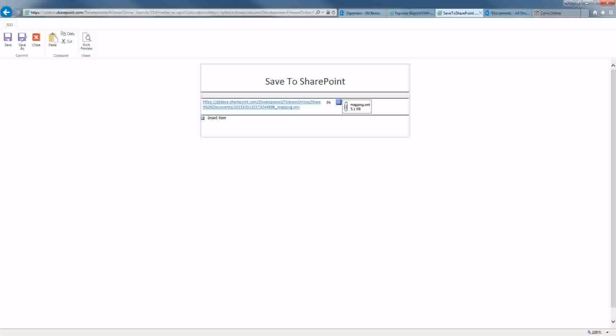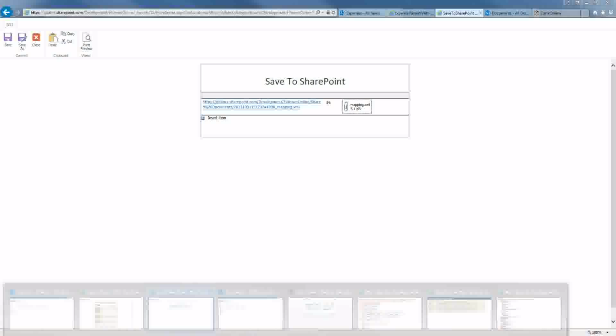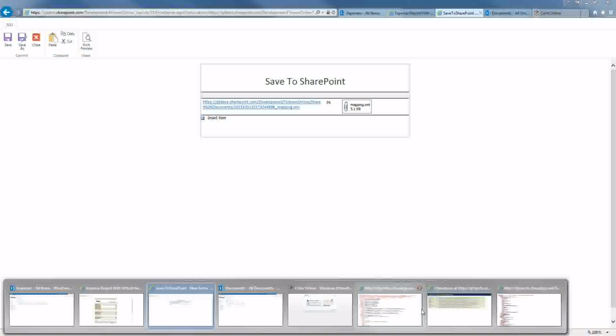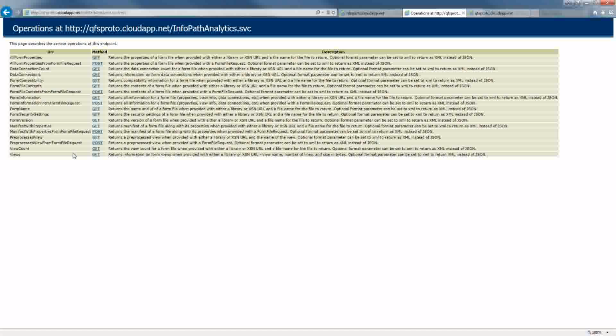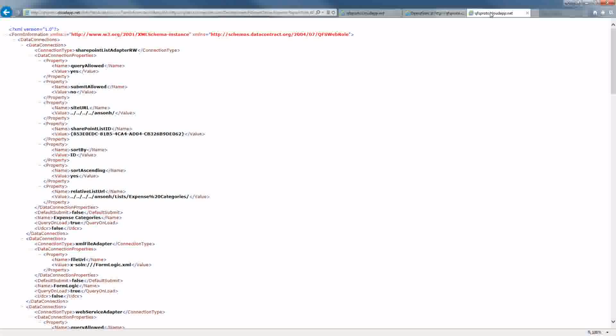So I just want to show you real quick the web services themselves, and then I will hand things back to Patrick. So right now you can see this is the list of REST operations that we have available, and this includes things that Jim was using for his scanner app. And in fact, here is a call to the form information REST web service. I passed in a library URL for the form I wanted. I requested that it be returned in XML format. You can also get it back in JSON if you wish.